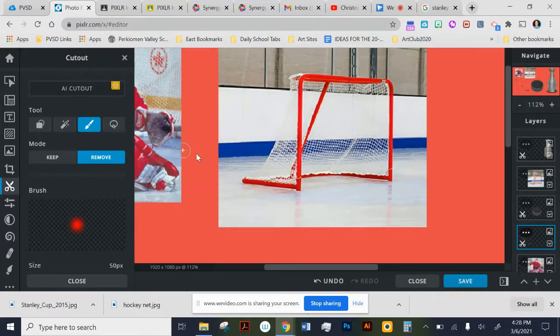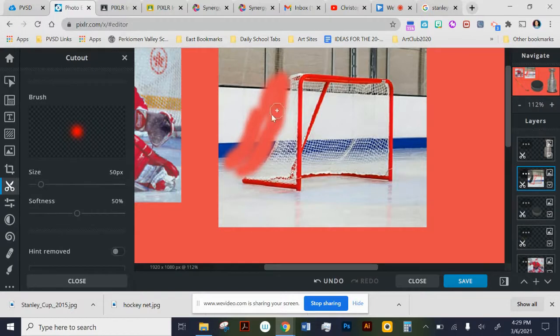And a draw cutout, when it says remove, is when I left click and drag my mouse on the layer that I'm on, and I will see this red highlight here. So anything that's in red now that I'm drawing on top of this image is going to disappear when I let go of the mouse. Okay, and what we're seeing here is that red background. One way that I can make it a little bit more crisp and less blurry is to go down here to softness and slide my softness all the way to the left, and I'll get a nice solid red.